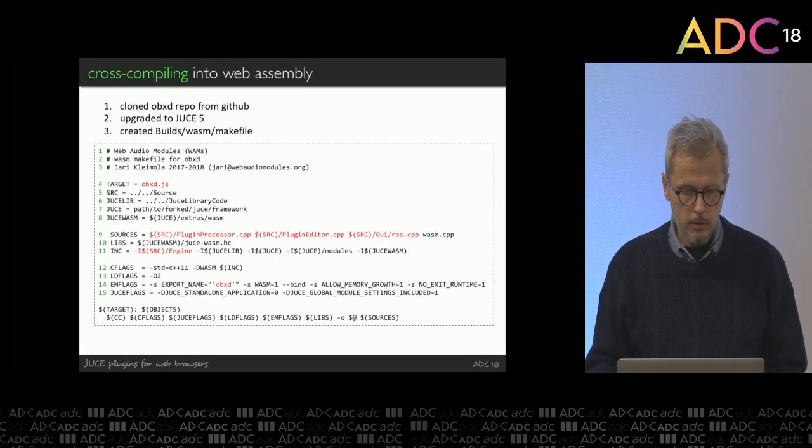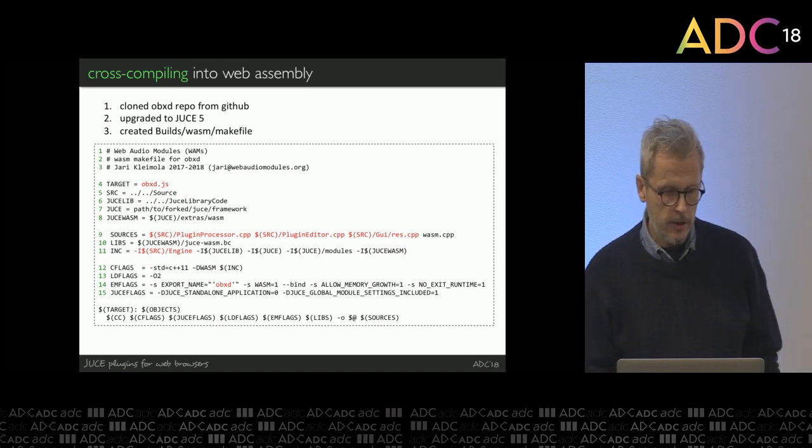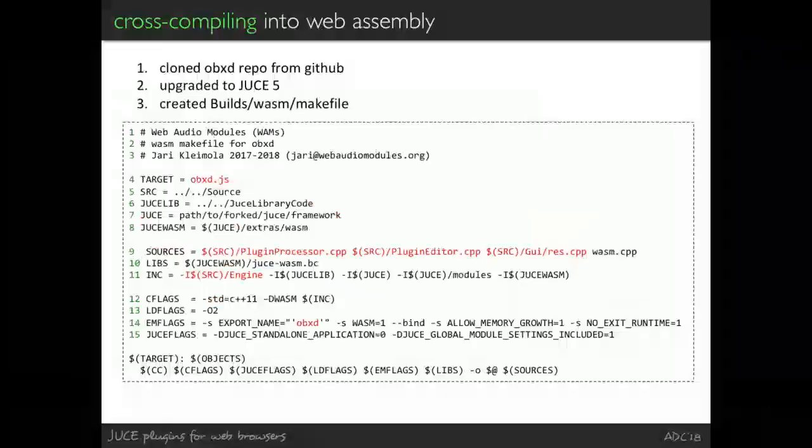And now, don't panic, this is a template. So the only parts that I had to modify here are the red ones. First, a loader target, then the export name, both are arbitrary names, I used OBXD.